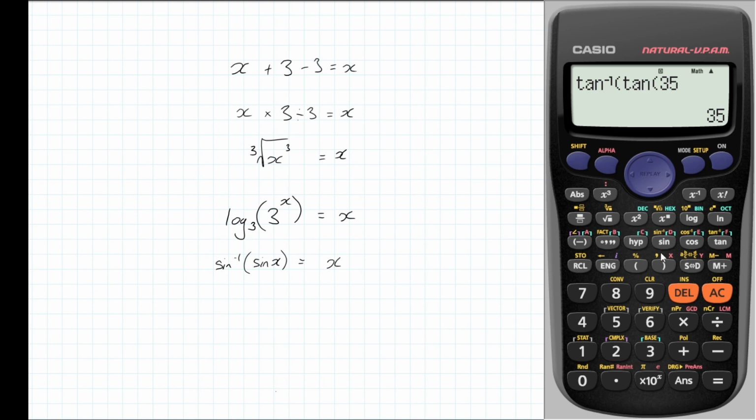Some of the functions that you're looking for on the calculator are going to be written in yellow. And again, if you need to get any of those, we press Shift, which is the yellow button, and then the associated button. So inverse sine, cos, and tan are written above the sine, cos, and tan buttons. So you can just do Shift sine, Shift cos, or Shift tan to get them. And if you need, instead of a square root, the cube root, we can go Shift that one, or for any other root, we're going to have to go Shift and then this one over here. So you're always looking for the inverse function on the calculator to undo it, and that's how you find a lot of those more complicated ones.